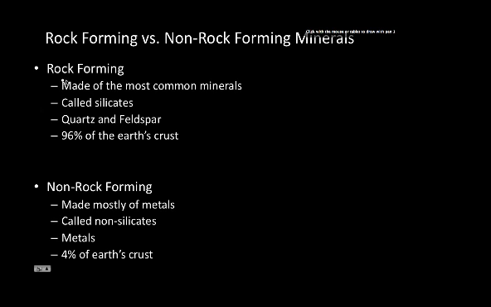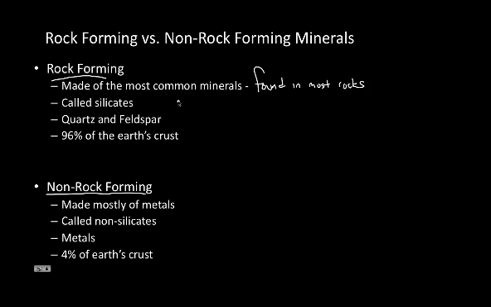Let's talk about a couple of mineral groups: rock-forming versus non-rock-forming minerals. The rock-forming minerals, as the name suggests, are the most common minerals found in most rocks. They're so common because they're made of the most common ingredients - silicon and oxygen. These rock-forming minerals contain silicon and oxygen, and we call the combination of silicon and oxygen silicates. A silicate is the combination of silicon and oxygen. There may be other things in there too - metals like magnesium, iron, aluminum, and potassium - but the core combination of silicon and oxygen is what defines a silicate.